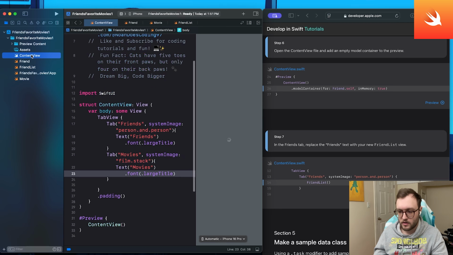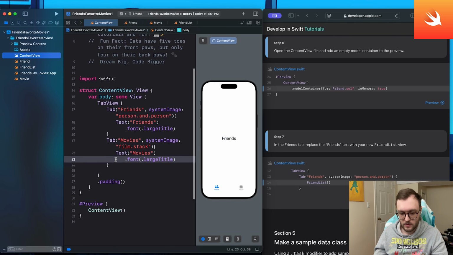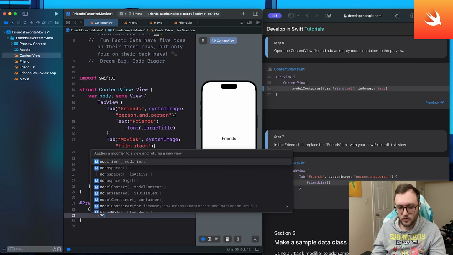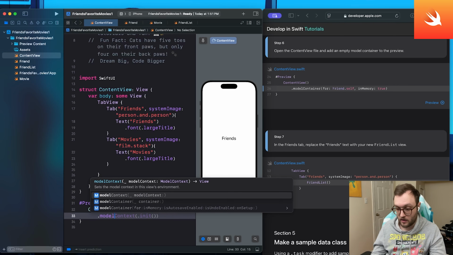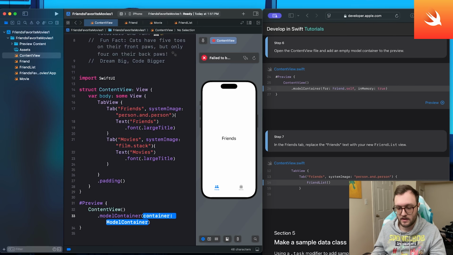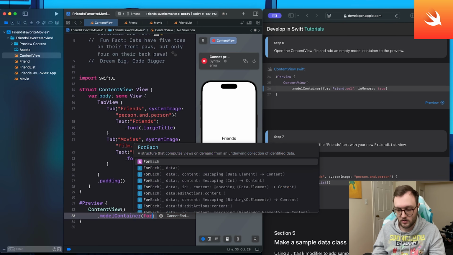Let's go to our content view, and we're going to add this to be displayed to the users. So we also need to go to our preview down here, and we're going to do the exact same thing we did before, where we're referencing the model container and passing along the friend. So even if you wanted to copy and paste the previous one, it should be good to go.